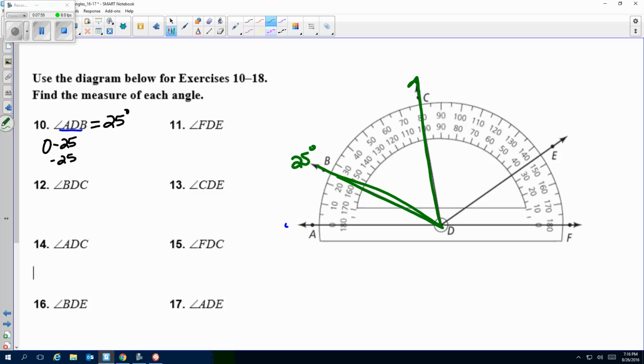And right now I can see right there, that is 80. So to find the measure I have to subtract 80 minus 25 to get my degree measure. And you're absolutely right if you said 65 degrees. And you're done. So that kind of gives you an idea of what they are and how to find the measure. So read the numbers that the line goes through. And that is that section, I believe.